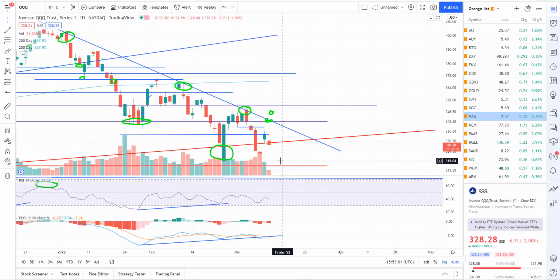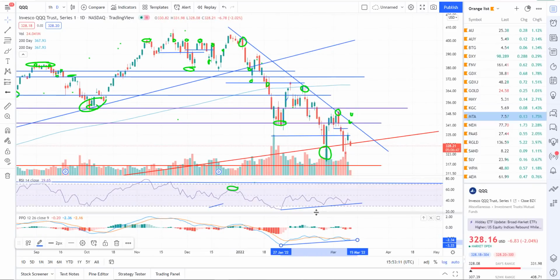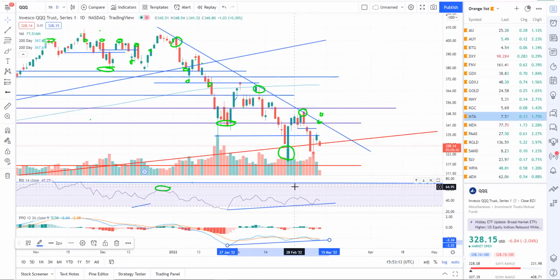We do have a bullish divergence on the daily chart on the momentum indicators. So that's one thing that we really have to watch, okay? These bullish divergences often show up at the end of a trend, all right? And they signal that a trend reversal is likely or probable. They don't give you an indication that it's time to exit shorts and time to flip long, but they do tell you that the conditions are there, all right?